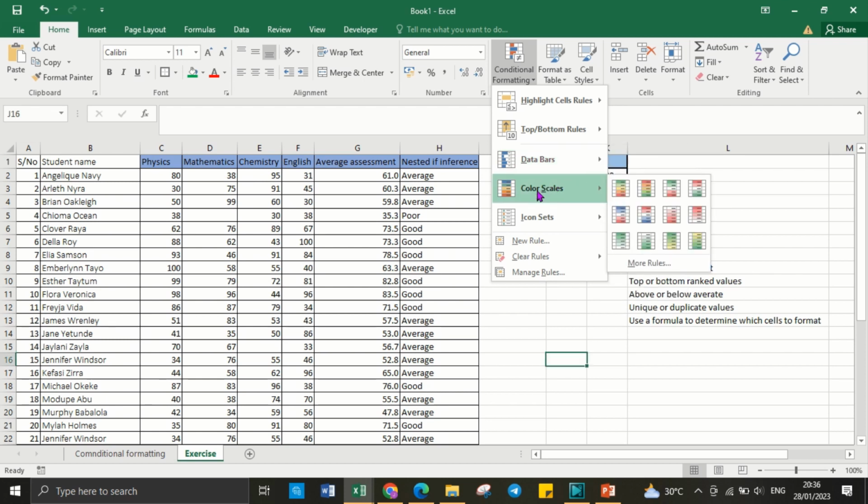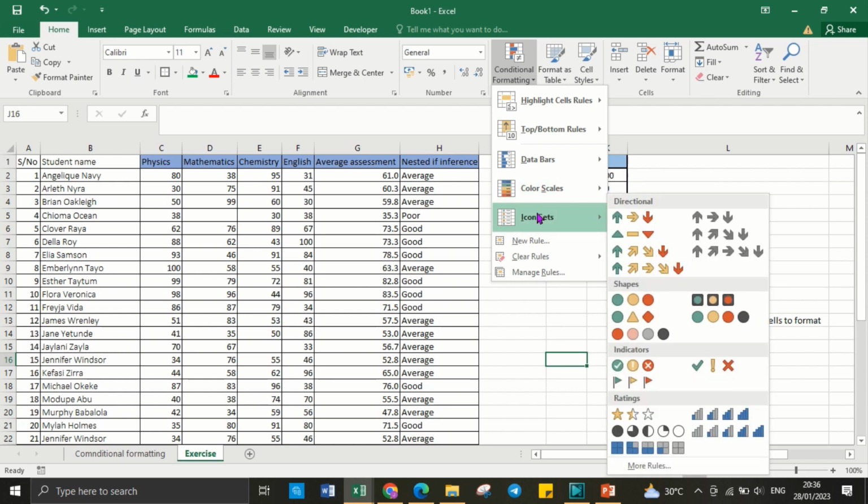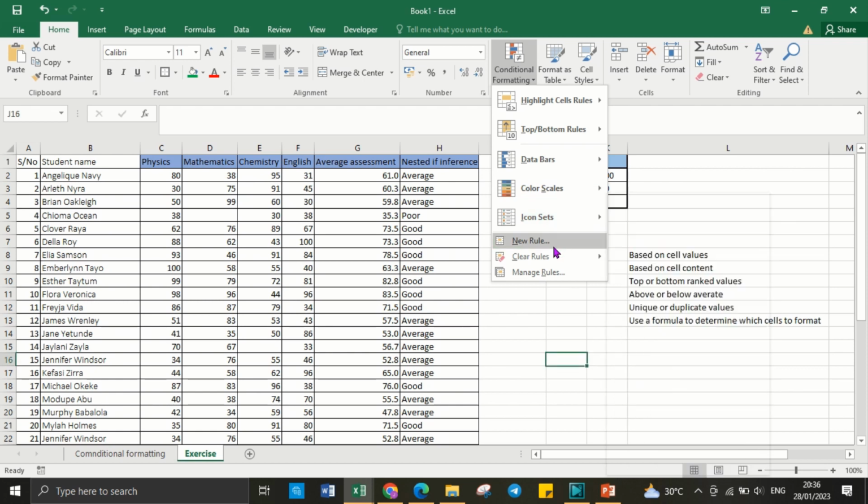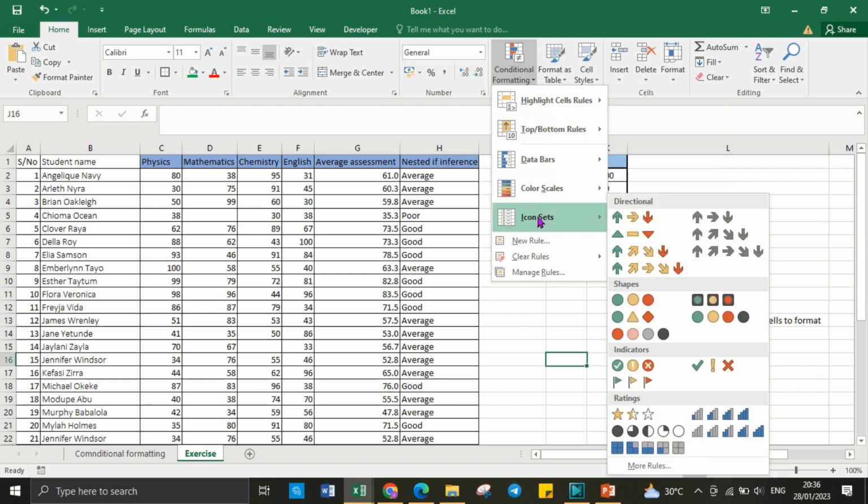You can also use color scales depending on the value of the cell, and also the colors you set. If you have a two color shade, you can have red be low, green be high, and it would gradient. The colors will spread themselves through all the values in your spreadsheet. Also, you have icons, which show different kinds of icons they can use with conditional formatting on your data. And yes, that's basically the preset ones that are available.